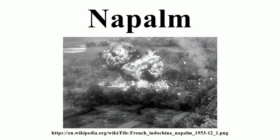Development. Use of fire in warfare has a long history. Greek fire, also described as sticky fire, is believed to have had a petroleum base. The development of napalm was precipitated by the use of jellied gasoline mixtures by the Allied forces during World War II. The supply of latex that had been used in these early forms of incendiary devices became scarce in the Pacific theater of operations, since natural rubber was almost impossible to obtain after the Japanese army captured the rubber plantations in Malaya, Indonesia, Vietnam, and Thailand.